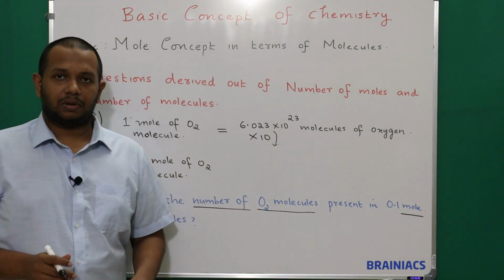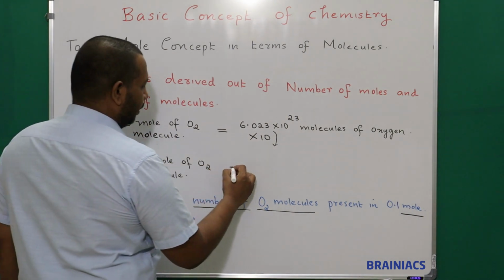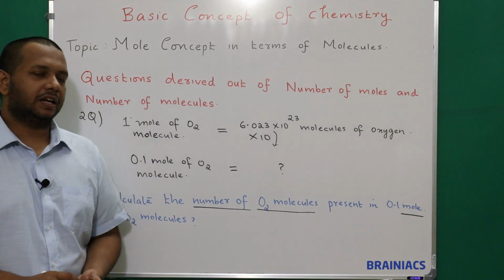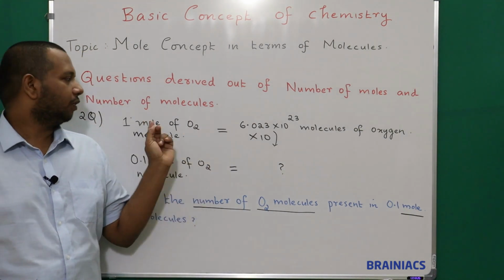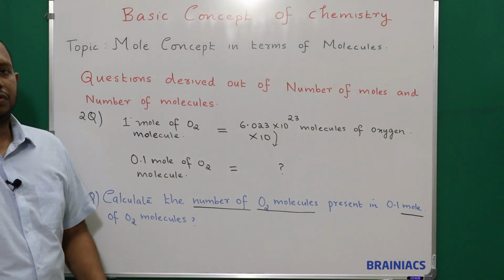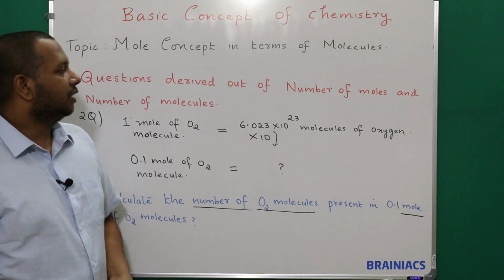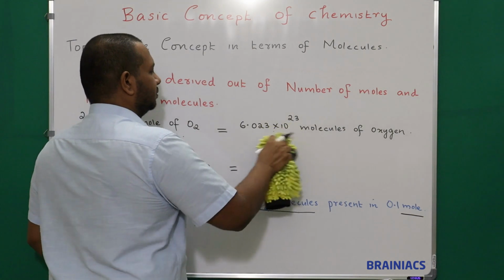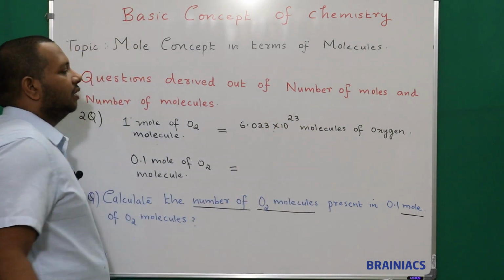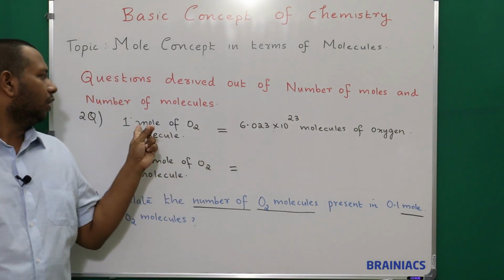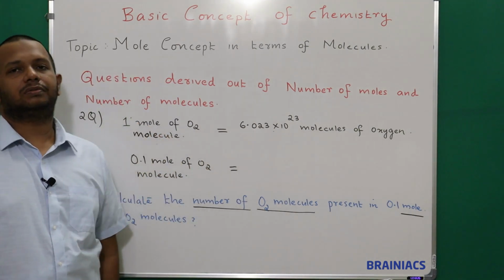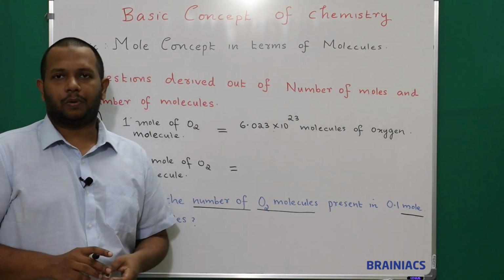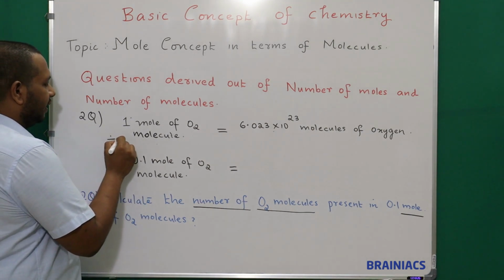Correct. They have given this. And what they are asking you to calculate? The number of O2 molecules. So this is what I need to find out. Okay. Now you can think yourself, as we know our fundamental relationship, 1 mole of O2 molecule will contain what? 6.023 into 10 power 23 oxygen molecules. Okay. So now tell me how to find this. How to convert 1 mole to 0.1 mole. What should be done? So you know that it should be divided by 10 to convert this into 0.1. So I will divide by 10 here.